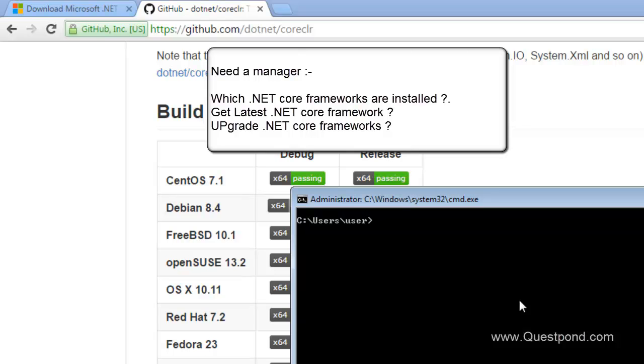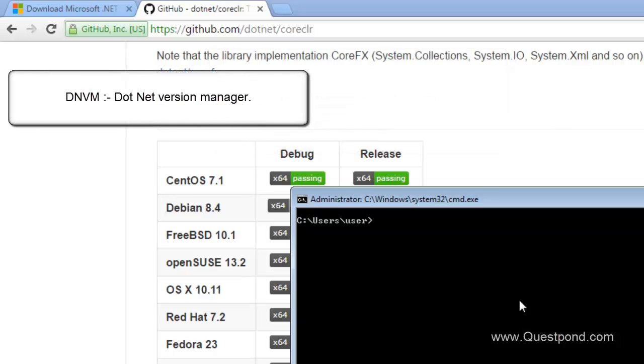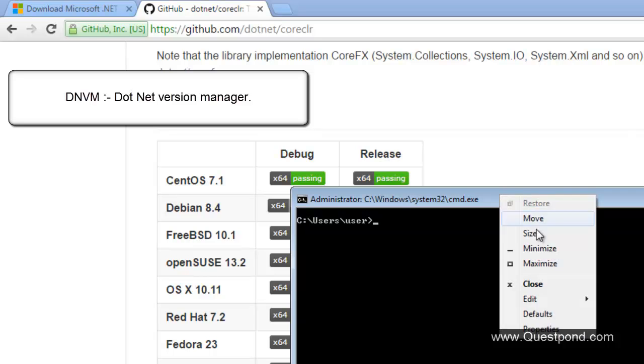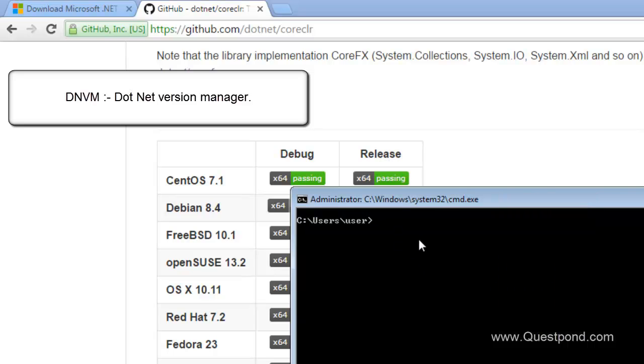So to get DNVM, just go to the command line utility of the respective operating system. For example, I am at this moment on Windows. So go to Windows and run this PowerShell command. So open PowerShell. Remember that PowerShell is a Windows command line utility. In the same way, Linux and other operating systems have their own command line utility.